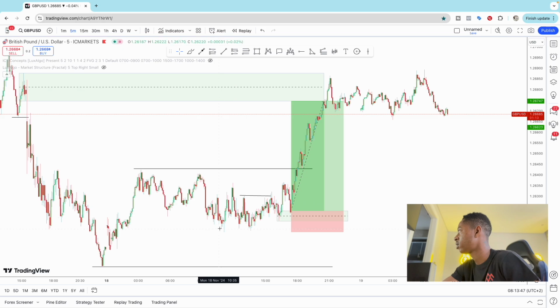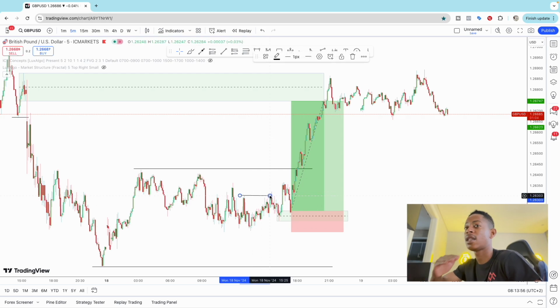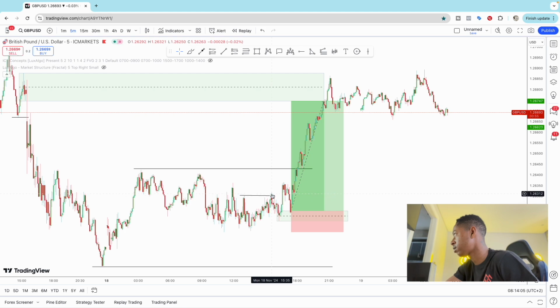Boom. So price was making a higher high, higher low, higher high, and then higher low, higher high, higher low, and so on. So I noticed that, okay, this is perfect. Price is now trying to break those higher highs up until it goes to our target here on the bigger order block.